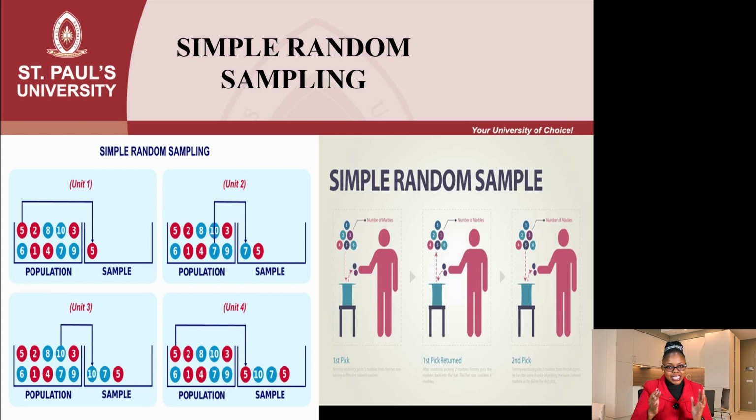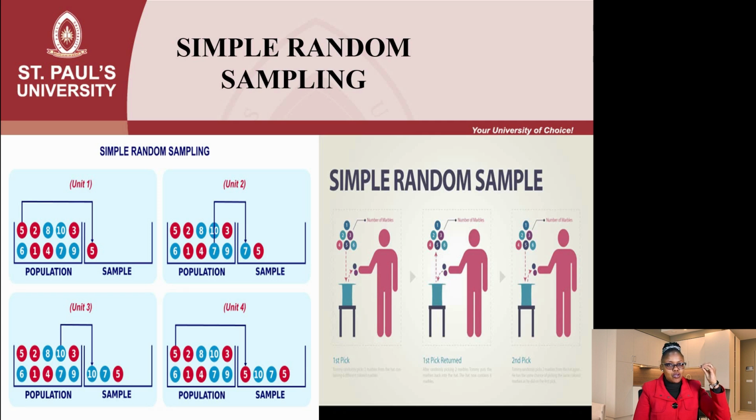You want to select samples that you want to use for your research. But this is simple random sampling. So after each person has a number, you can actually write it on a piece of paper, fold them and put them in a basket or in a bag like you can see here. So when you put them in a basket or in a jar or in a bag, then you can close your eyes and just pick a number, any number randomly.